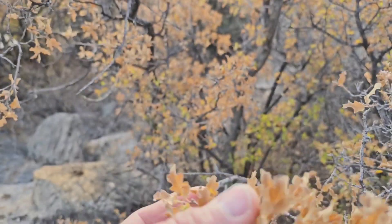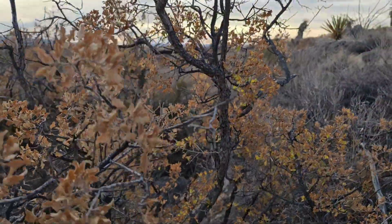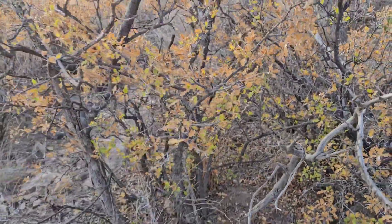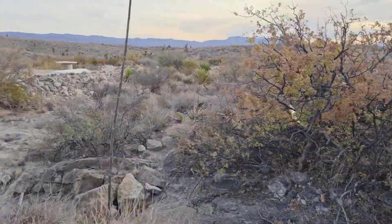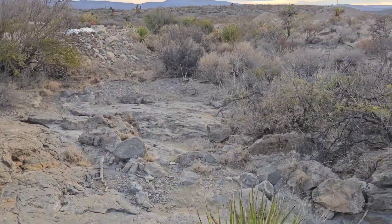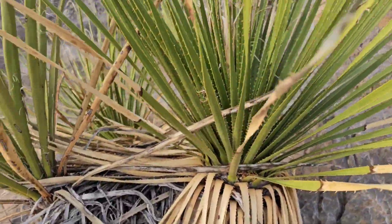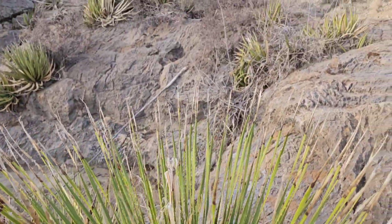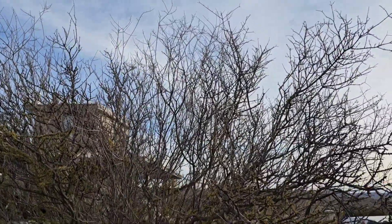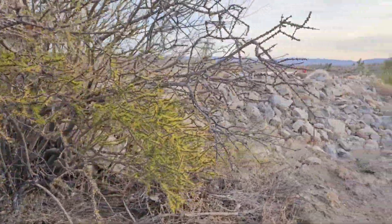A little scrub oak — it's getting dry. It'll start dropping its leaves back to the base as well. You can see the lower portion still has some green leaves down there. The sotol's tapped into a little bit of water here, still coming out from the bottom of this rock bed. You can see the upper portion of this New Mexico olive has dropped its leaves as well here by the building, but the lower portion has leaves still. It'll keep doing that until it goes all the way to the ground if it has to.